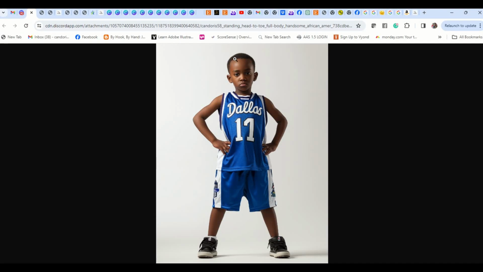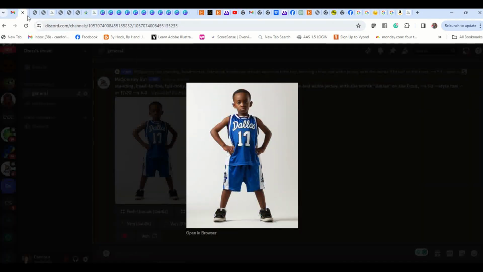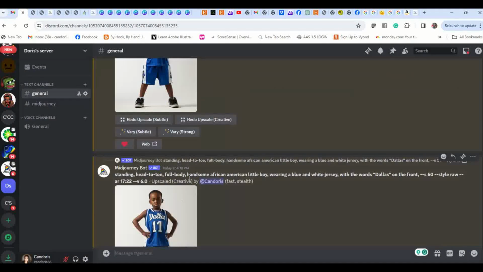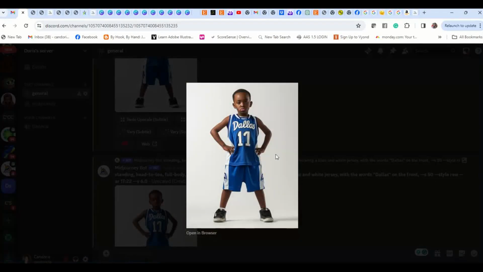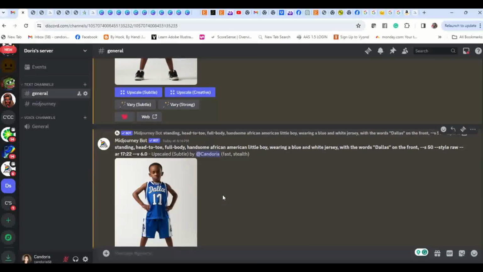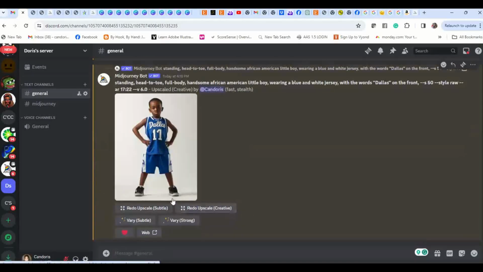His head is a little bit more uncurved here at the top compared to the little guy down here. I don't know. It may be the same little boy, but the facial expression is different. Maybe that's what it is. I don't know. But anyway, so those are the options that you're going to have.